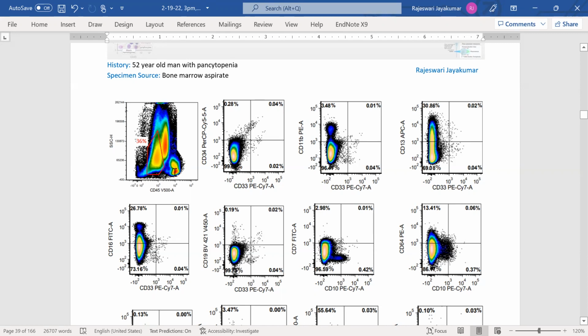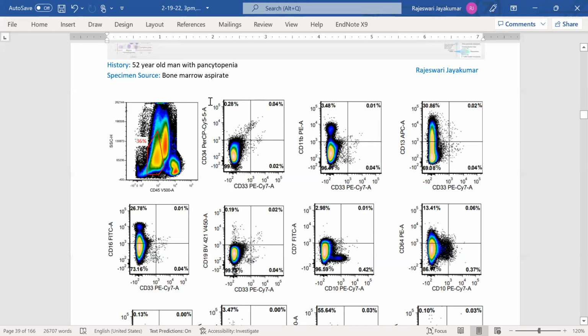And we see a large population. The gate says that it is 36% of all cells that are evaluated. They have dimmer CD45 and slightly higher side scatter. So traditionally, the blast gate is used to sit here, right? Just below the granulocytes. They have dimmer CD45 and low side scatter. This population has even dimmer CD45 than we usually expect for the blast. Let's follow this and see what happens to these cells.